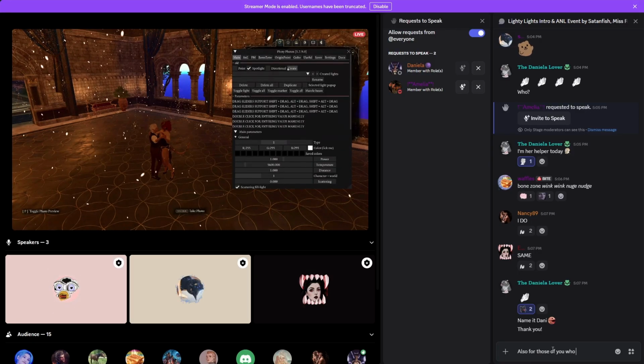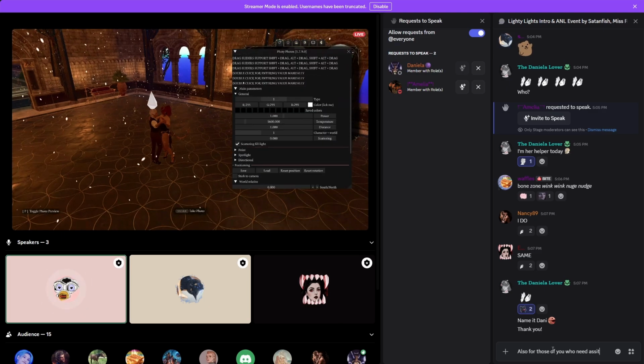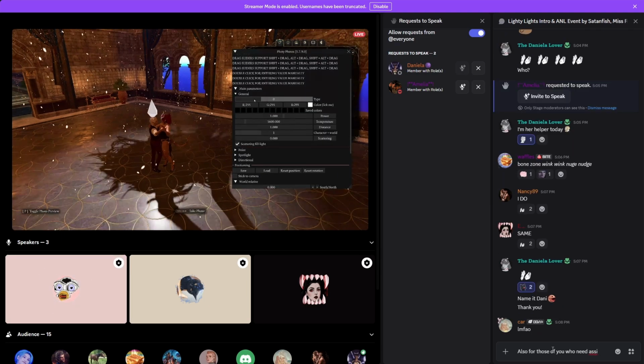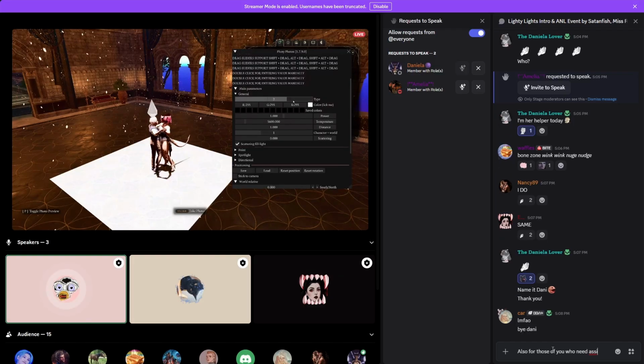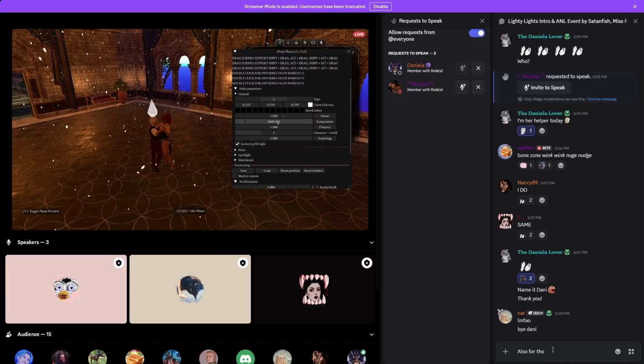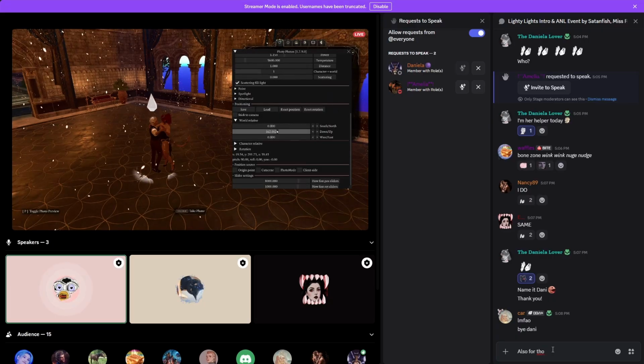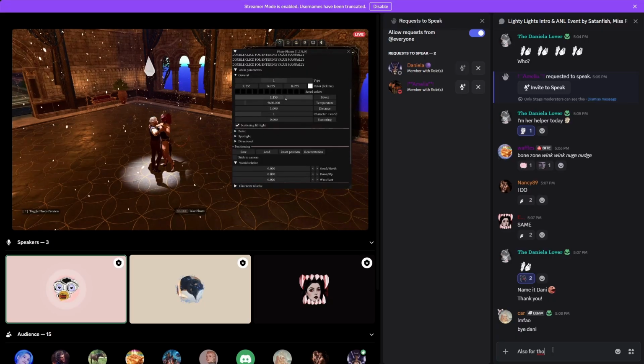Down here, I can create a light, and in the main parameters, I can change what type of light it is on the fly. Let's move it up so we can see a little bit better. I can change the power, which is going to make how bright or dark it is. I can change the temperature. Temperature is going to be how warm or cold a light is. So basically how yellow or blue a light is. Distance is how far.